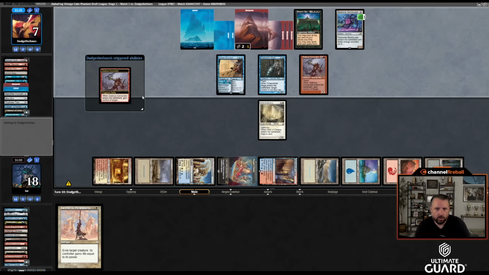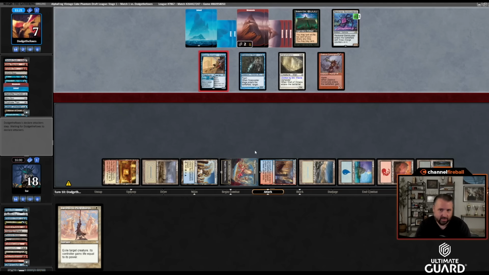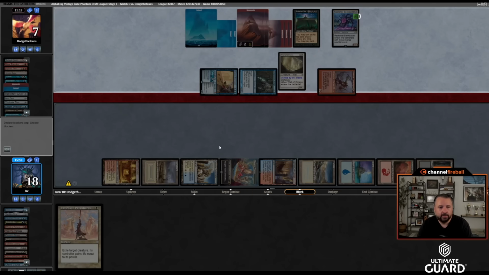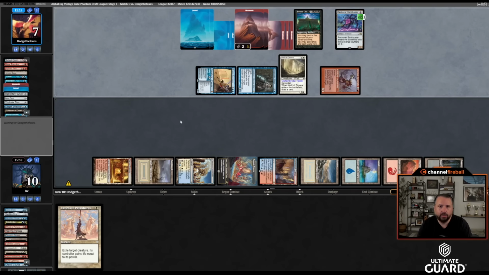Zealous Conscripts, my wall. Attack me for 8 down to 10. Yeah, I don't feel like I'm dead here. Especially if I draw a little bit of action. Then we're in great shape.